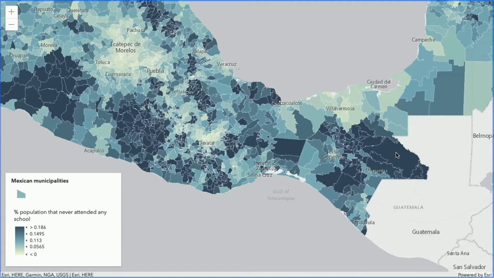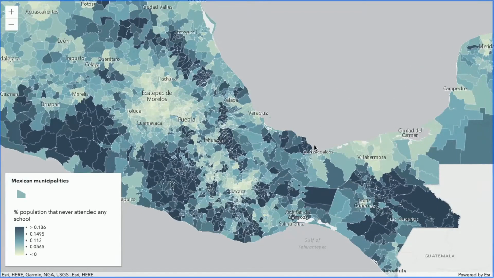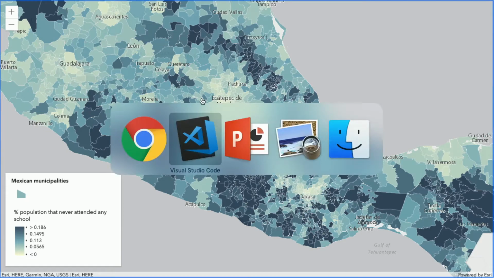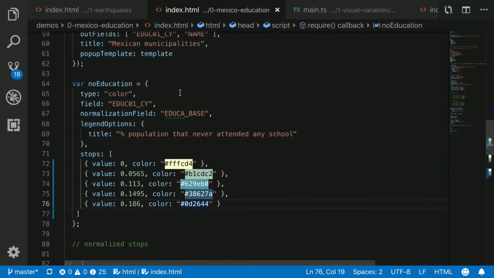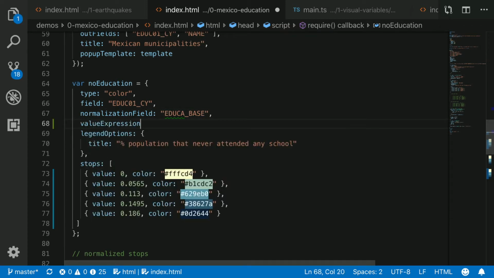Anything else, Jeremy? Well, the one thing you've got to watch out for with normalization is that it's just dumb normalization. It divides one field by the other. So that's really just a ratio. And if you want to do a percent, you'd need to either update your label, which you could do, or do an Arcade expression where you could divide the two and take it times 100 and maybe round it so it looks good.